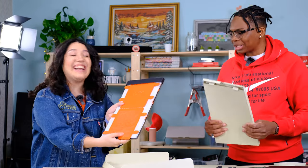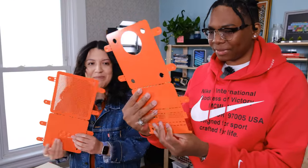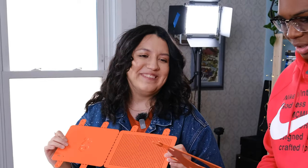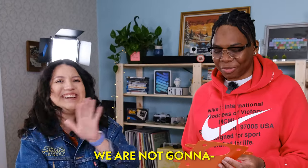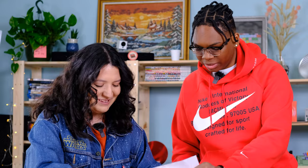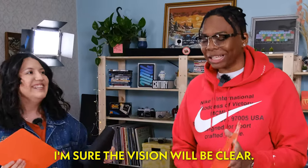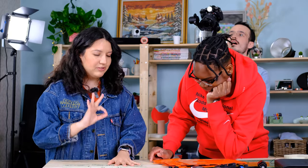That's so tiny! It's so small. Look how thin this is. Now, you may be wondering why is everything flat? We basically have to bend it to life. It's what's gonna happen. Oh, really? Yeah. So wait, what if we mess up? We're not gonna mess up. I think it has like some leeway, yeah. But we're gonna try our best to not mess up here. We're going into this blindly, but I'm sure the vision will be clear. So I am thinking, if we bend at the same time, we may be able to crush this.